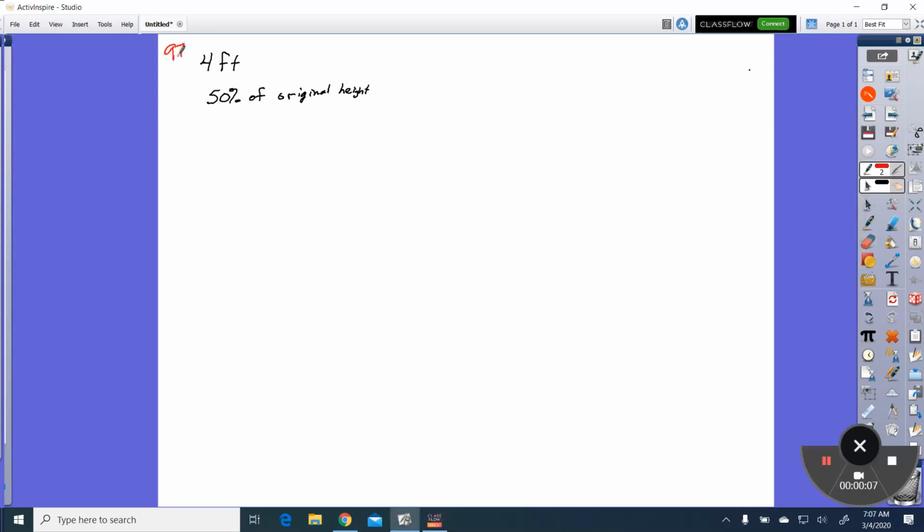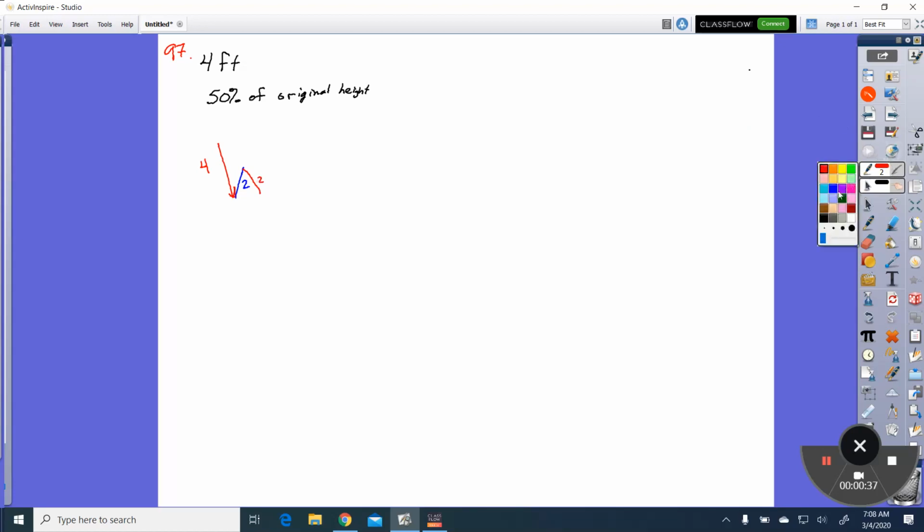So this is the 97 question, the one that had the ball where it dropped. I think of it as two different problems almost. Because the ball goes down, and it goes down 4 feet. But then the ball comes back up, but it only comes up half of that, right? So that's 2 feet. So then when it goes down again, another 2.